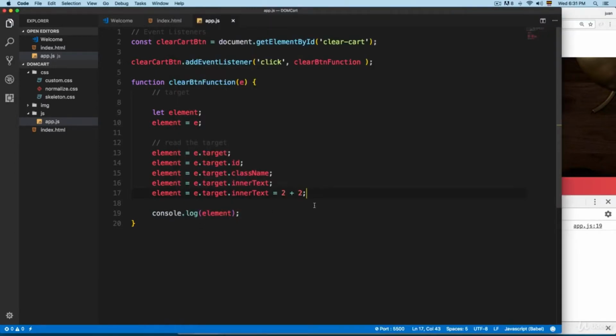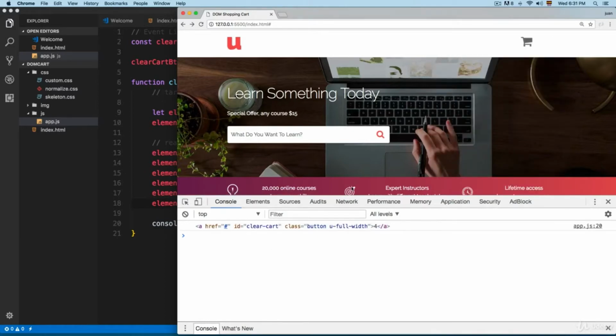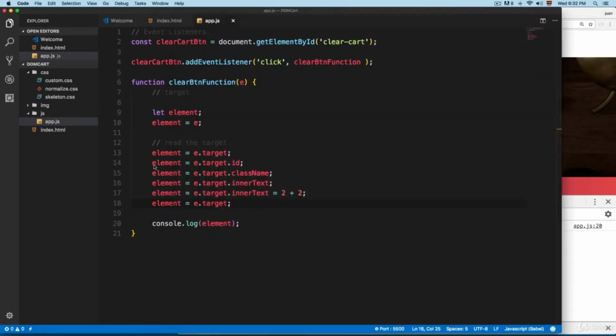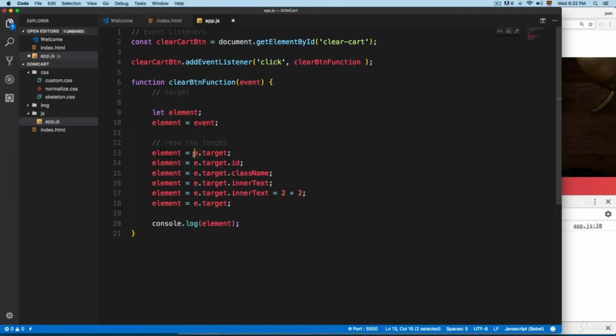So let's return this. We're gonna add element equals to e.target, and basically the idea of this is that you click here, and this is going to return the element that was clicked and fire this code. This is going to be really helpful, especially when we see a topic called delegation. But also it's really important this e that we are passing right here. Normally you will find this as evt or event. Some people prefer to name this e or event or evt. In case that you decide to name this something else, you have to change all these variables, something like this, then the dot, and it's going to work. So this is going to be the event that is happening to execute this function. So that's going to be really important.